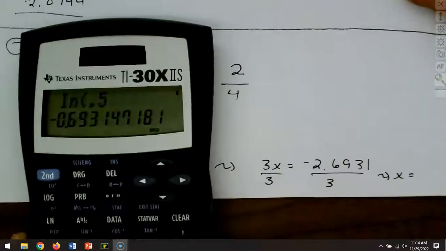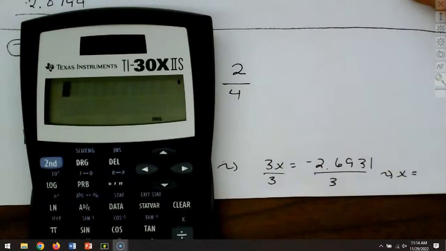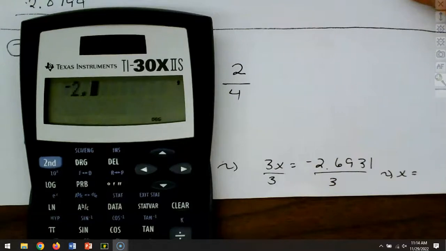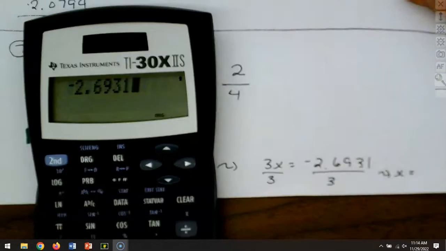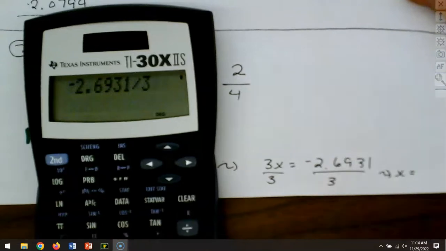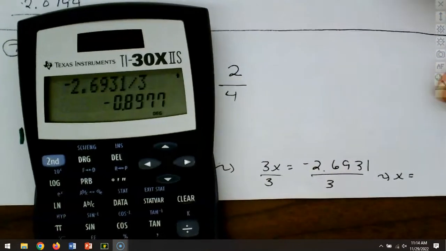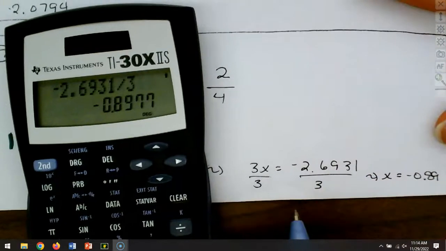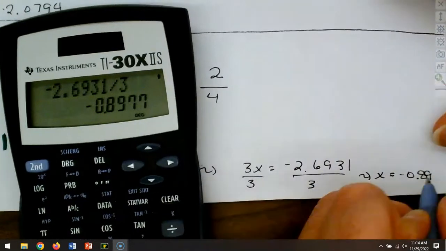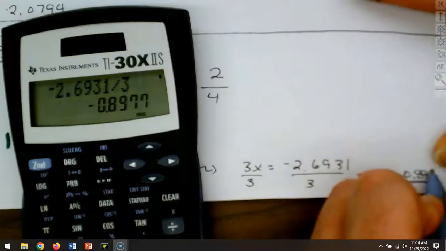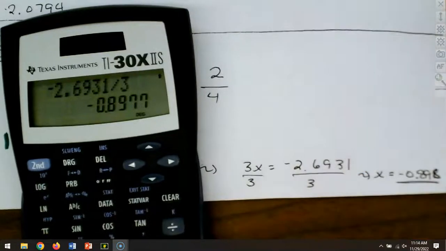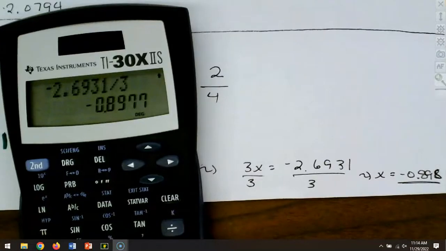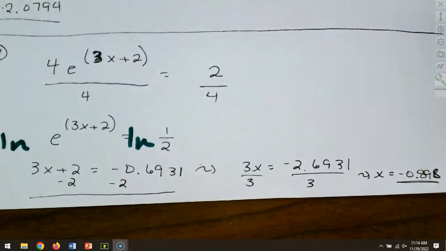Okay, we use our calculator here. So we're just going to take this minus 2.6931 and divide that by 3. And we should have ended up with an answer of minus 0.89 if we round. Close enough. Is everyone all right with how I solved that? And if you're off by a bit on the rounding, that's okay. Let me move the calculator, try to keep it up so we can see it all up on the screen.